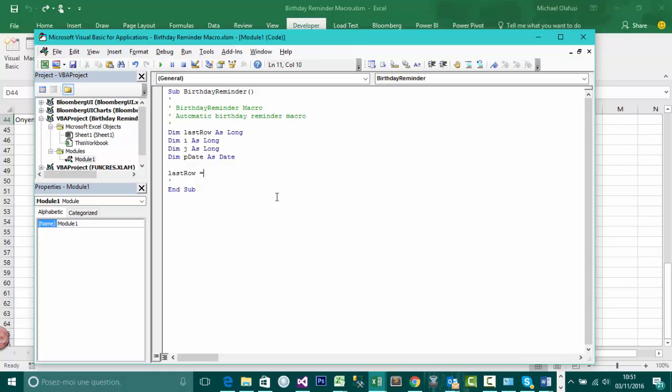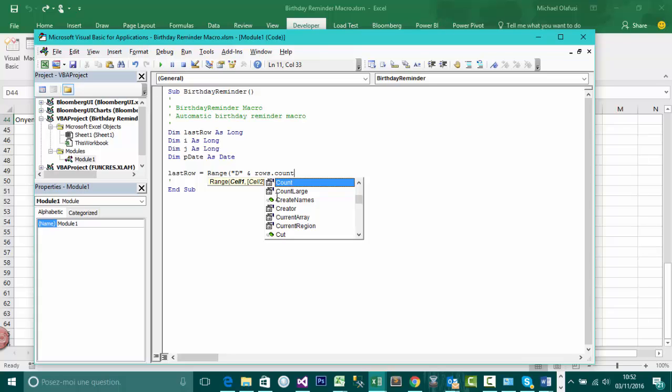So say equal to Range, and then range D, but the row count is going to be all the rows in the Excel, so the last row in Excel. So Rows.Count. This is good in case someone opens it on different versions of Excel. You know, like 2007 has approximately 1,041,000 rows. 2013 and 2016 has 1,048,000. You don't want to hard-code any specific number. You want Excel to figure out what's the last row. So that's what this will do.